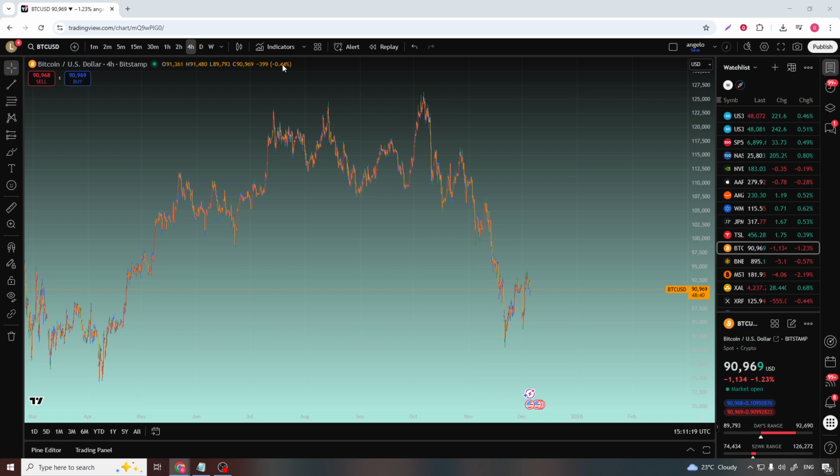First, make sure you're logged into your TradingView account and that you're looking at any chart. It can be a stock, a crypto pair, Forex. It doesn't really matter. Once your chart is open, look toward the top of the screen for the Indicators button. On most layouts, this is located along the top toolbar, usually labeled Indicators or Indicators and Strategies. Go ahead and click that.